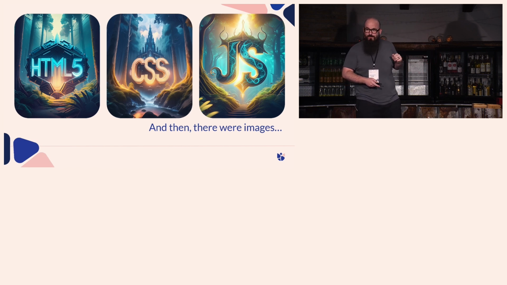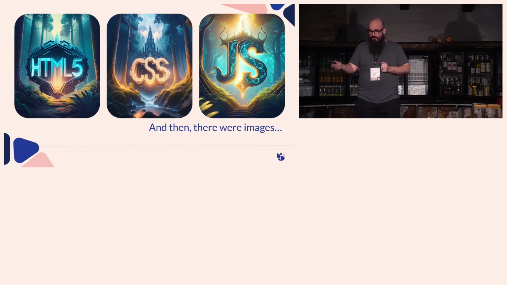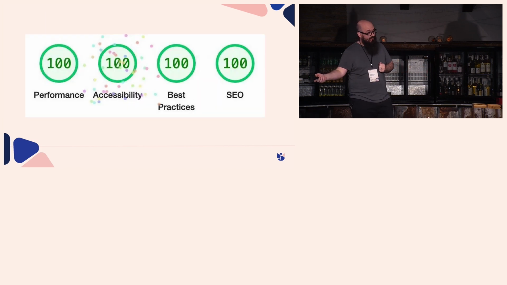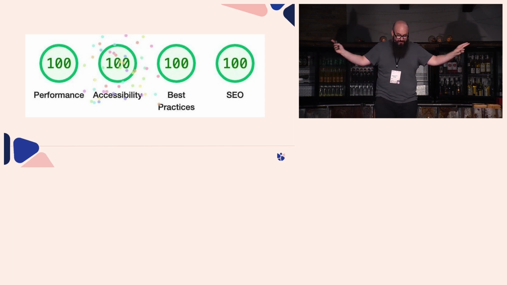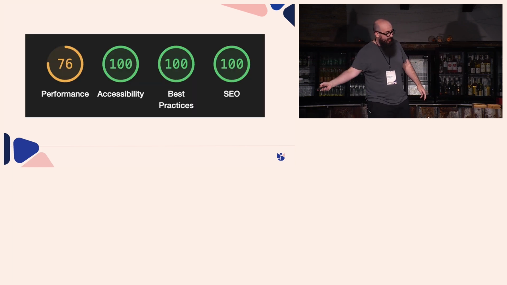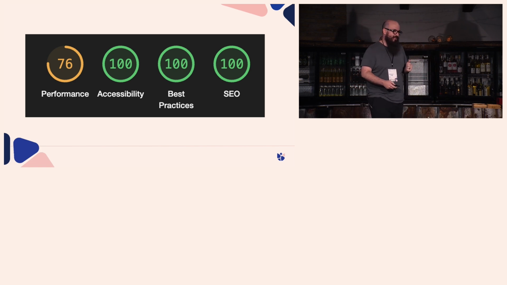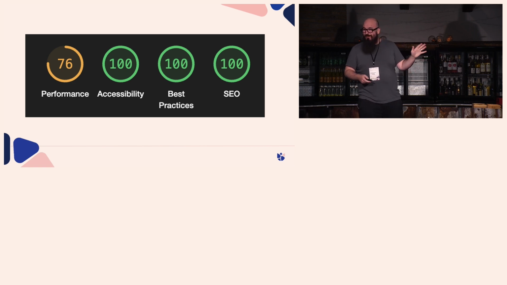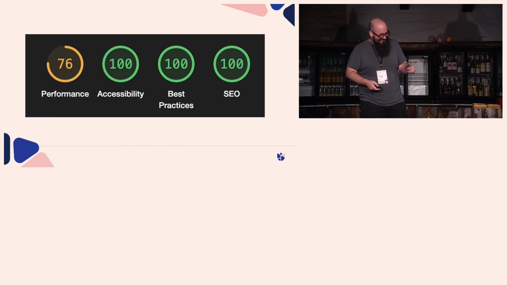I forgot to include performance on the slide we saw previously of all of the responsibilities of a front-end developer. What that's going to do to our performance, which is currently amazeballs, animated confetti, 100s across the board, is going to be dark, night, scary, dropping our performance down to 76. I'm actually surprised, because for 8.1 megabytes of images, I would have expected a much lower score.